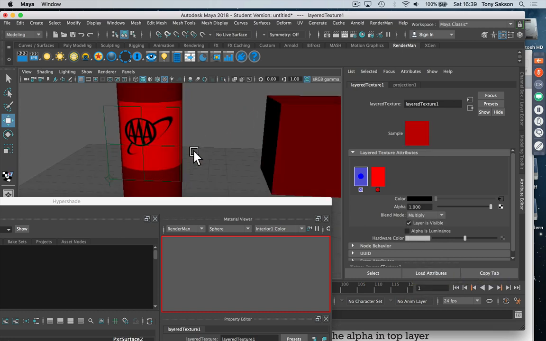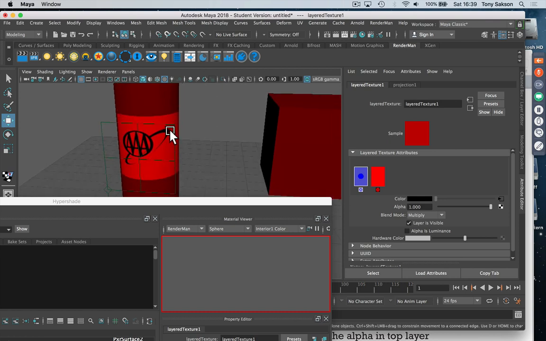Now, notice I get this really nice, vibrant color here. And I get this kind of dingy, dark color. That comes from the default color that is in the file node. Wherever the logo doesn't have white, it has the default color.